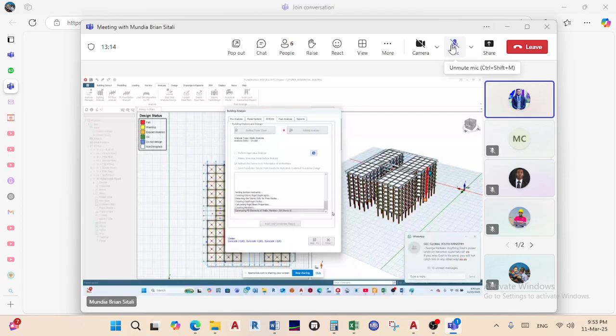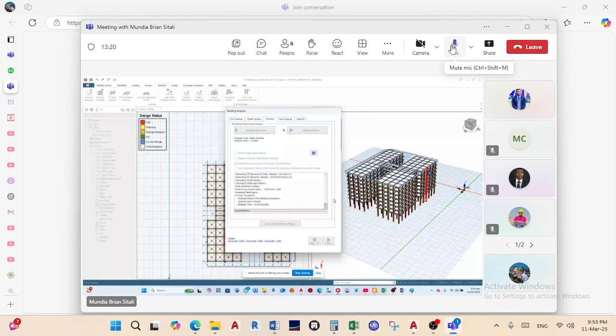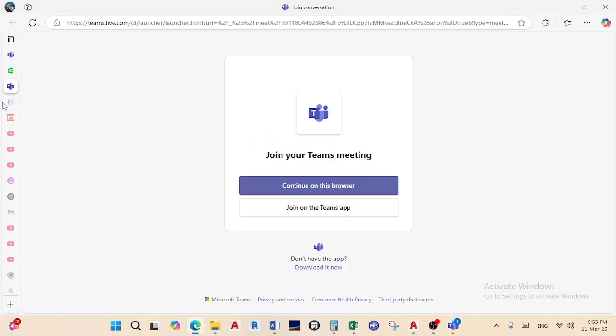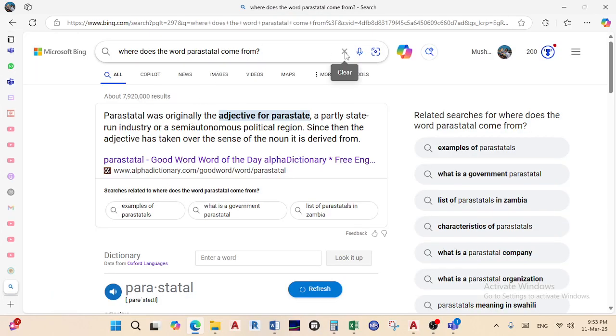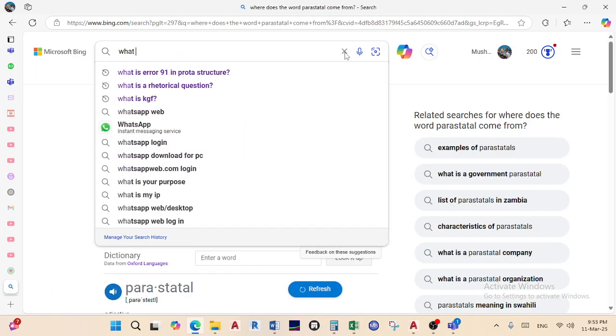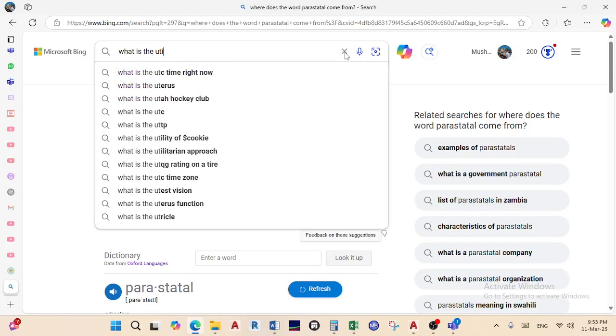Okay, look, what is utilization ratio? Isn't it the ratio between provided and required? Well, here we're looking at maybe area of reinforcement.